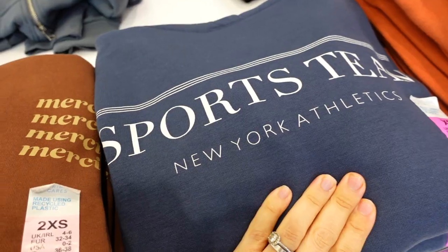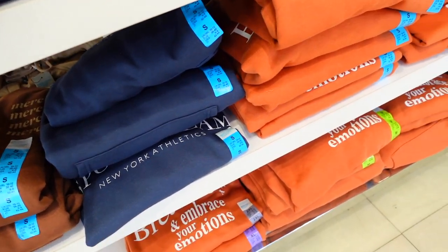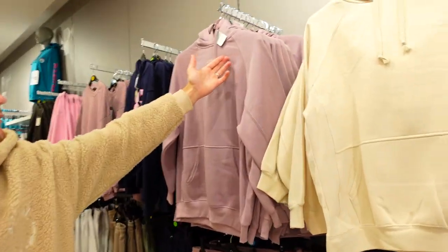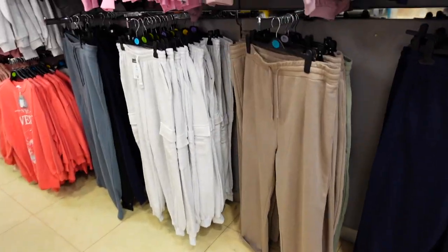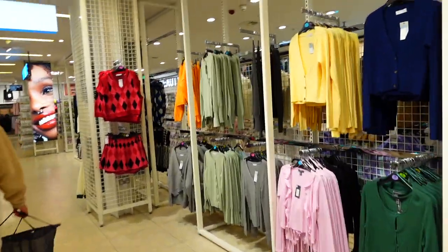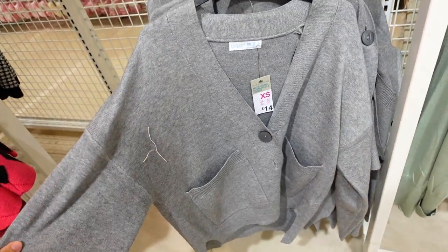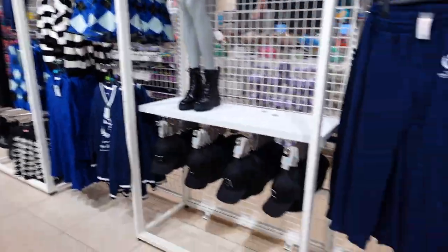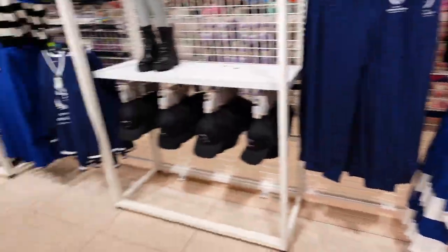Normally Tuesday's a good day but clearly not today. This sports team New York Athletics hoodie is really nice — I'd want that oversized but they don't have it in my size. Spencer's looking at the long-line joggers. The wide leg ones are nice but they haven't got my size. To be honest, Brighton Primark has let me down today — normally the Crawley one is way better. Oh, that's a really nice cardigan — I'll get that!